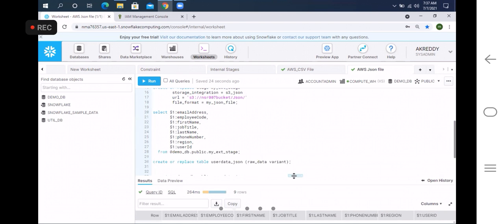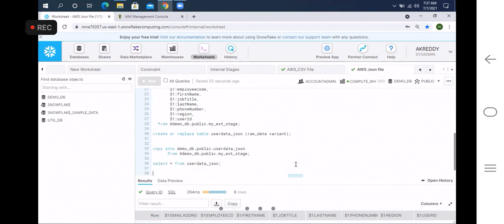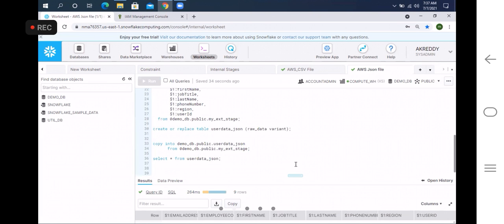Okay, so now the data is placed in the table called user_data. Now we have to create a table. Create or replace. Now we are creating a main table, AWS_JSON.